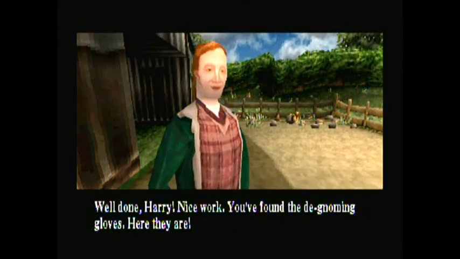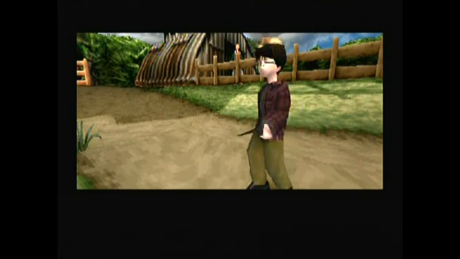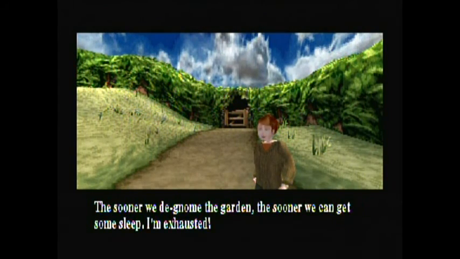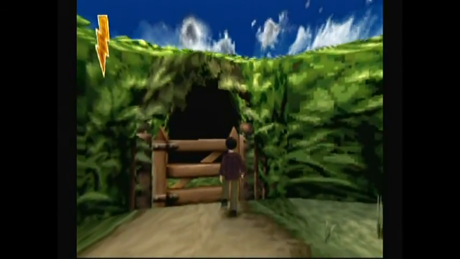And there are the gloves. Well done, Harry. Nice work. You found the de-gnoming gloves. Here they are. Thanks for helping Dad out, Harry. You've also learned how to charm objects. I'm sure that will come in very handy. The sooner we de-gnome the garden, the sooner we can get some sleep. I'm exhausted. So now we go into the garden to do some de-gnoming.